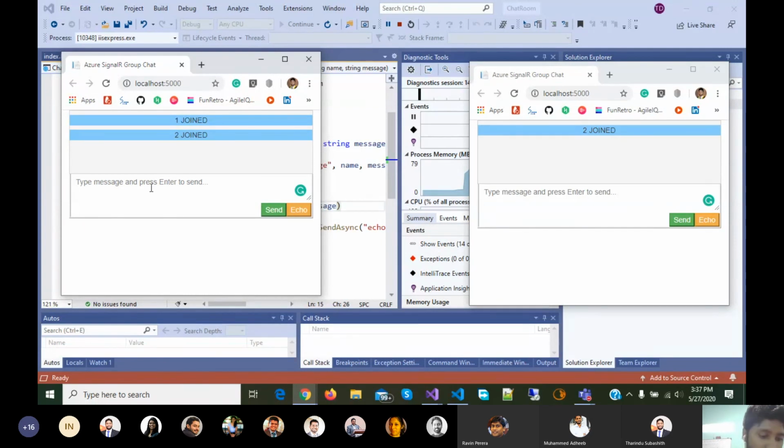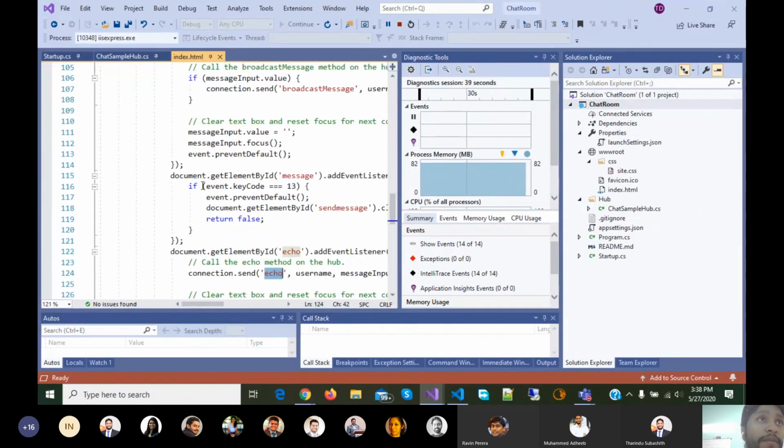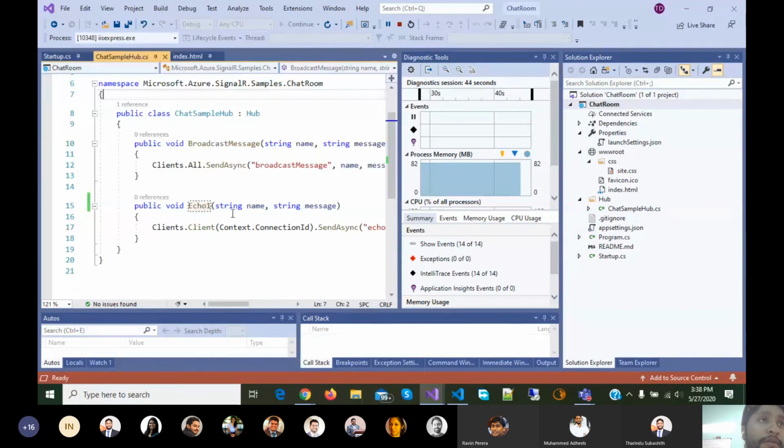Then I will do a broadcast to show you that it has not been affected. Then I will do an echo. Nothing happened, because this client is going to invoke the echo method, but the hub doesn't have an echo method, it just has the echo1 method.